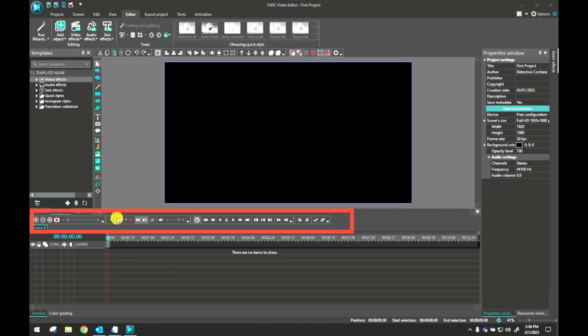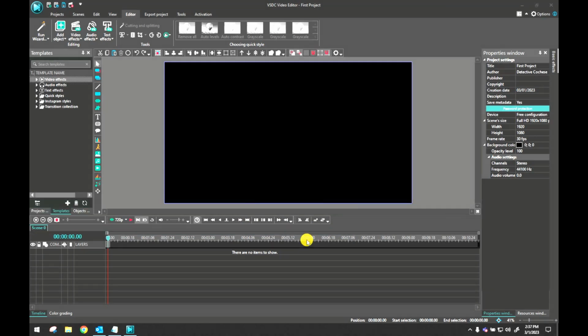These allow you to play what you have in your video. You can select how your work area is, if you want the entire timeline to be a work area or a subset. This controls how the time cursor moves within the timeline when you're hitting play. And again, these all work within your work area of the timeline. And we'll cover those more, as I said, when we start editing our videos.